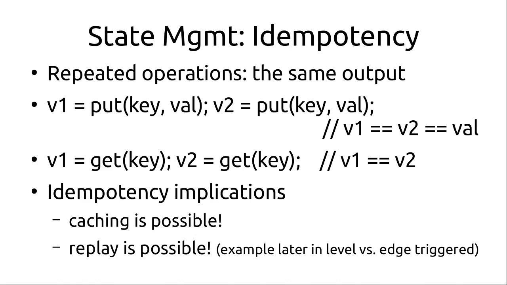So idempotency effectively means that we can repeat some sort of operation with the same input and we'll get the same output. For instance, if we have a key value store that is basically a Python dictionary mapping keys to values, we can put a key with a corresponding value. If we call put twice, then the value that we passed in, v1 and v2, should all be the same. That we called put twice doesn't really matter. It just overwrites what was there already, but what was there already is exactly the same value that we put before. Therefore, the operation is idempotent.